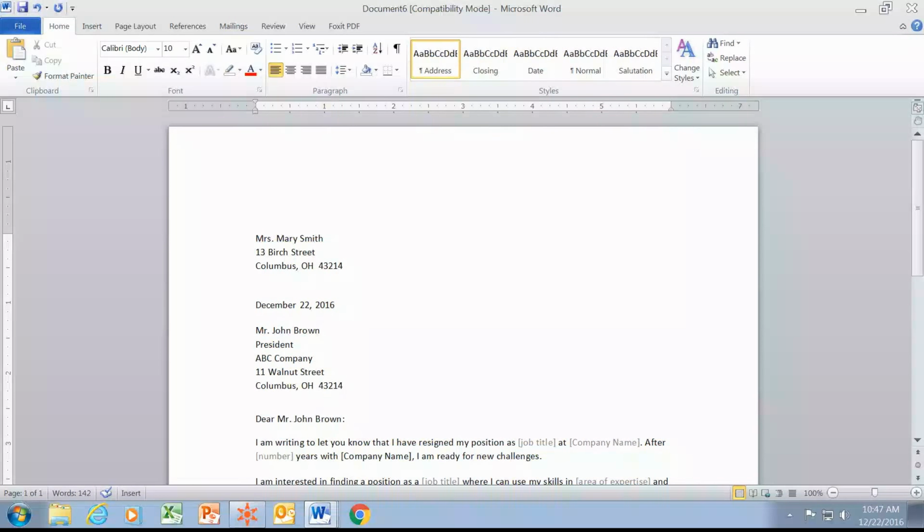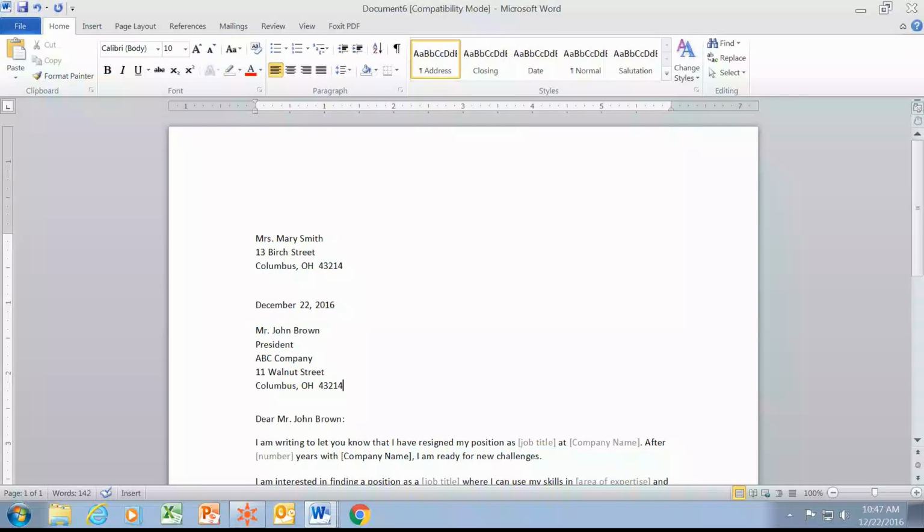Okay, we're almost done replacing the placeholders that we're going to replace in this file. Make a note of this. This placeholder is for recipient name. It's the same recipient name placeholder that was up here. So when you typed Mr. John Brown in this placeholder, it changed the salutation to Mr. John Brown. You don't want to keep it that way, though, because that is not the appropriate business format.